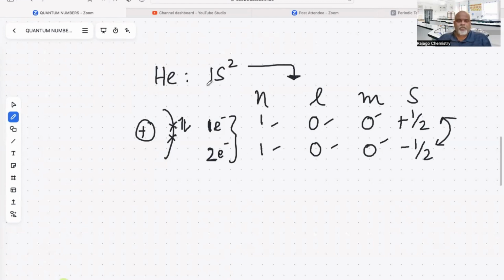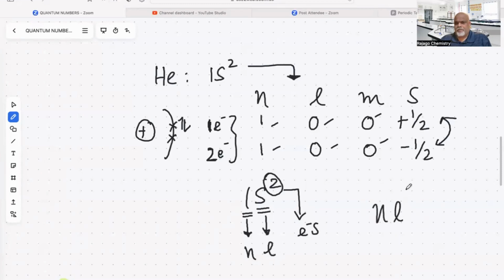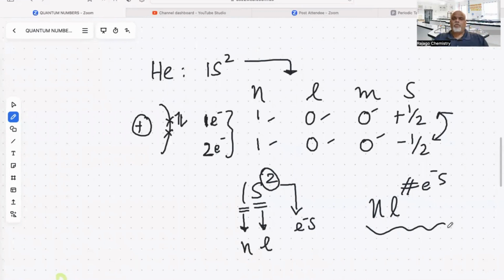The electronic configuration is nothing but the first number referring to the principal quantum number, and the second letter referred to as the azimuthal quantum number, and the number in the superscript is nothing but the electrons. So basically, this is nothing but n, l, and the number of electrons. I'm going to show you the off-bow order and then how to write the electronic configuration easily. When you do that, you can check how to write quantum numbers.